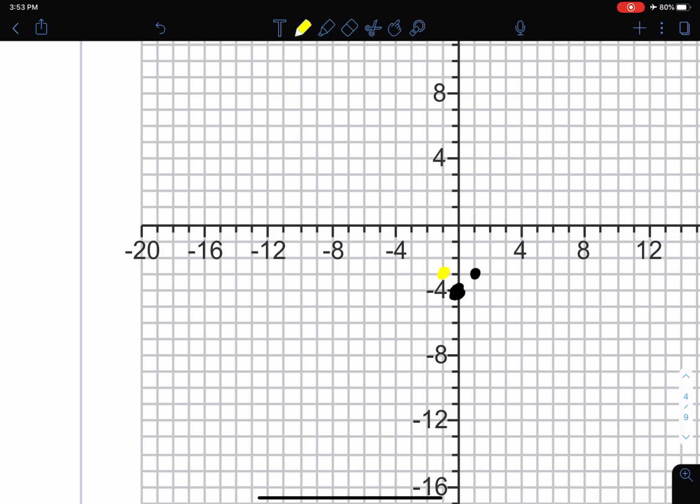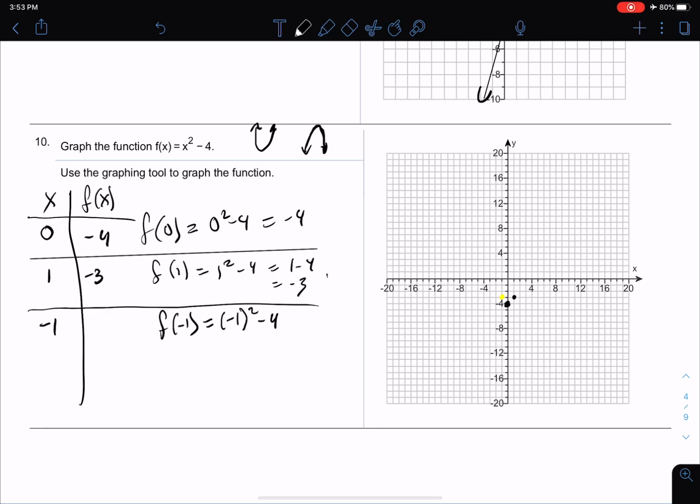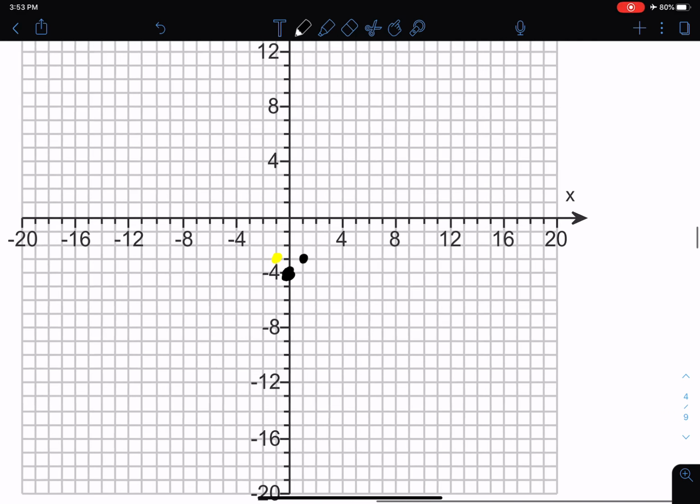I can predict a bunch of points real quick. But let's see what happens when we pick that point. Do we in fact get a -3 also? And you can see the nature of a parabola, the fact that you square the input, and if you square a positive or square a negative, you still get a positive. That's what's causing this to give us the same exact output as the other number. That's why when I put in a positive 1, I got -3. And when I put in a negative 1 right here, I still get a -3, right? Which helps me to see how this graph is going to go.